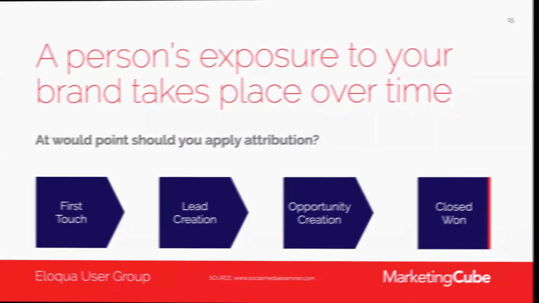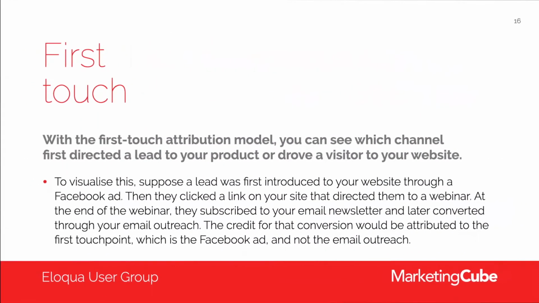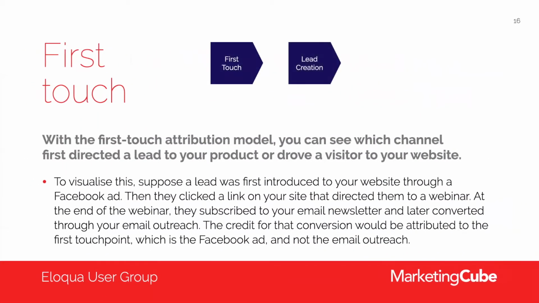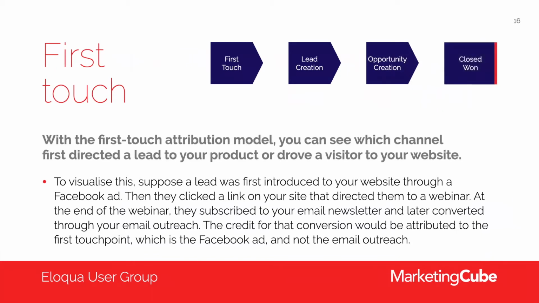So what I wanted to do now was try and present to you some of the various models that you will find popularly discussed as you start to cruise around the internet and have a little bit of a look at what's on offer. So the concept of first touch attribution is fairly common. It's not a new concept, and it's possibly one of the easiest models for you to set up as well. It doesn't really involve a lot of analysis. It's pretty simple to track, and focuses really on demand distribution rather than weight distribution.